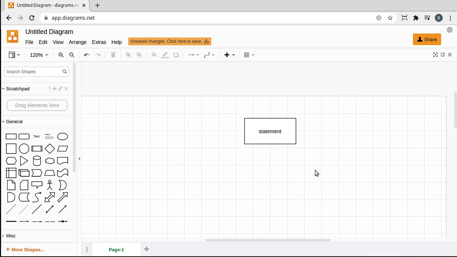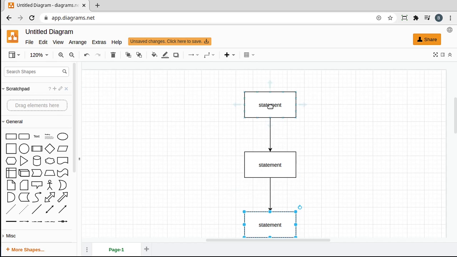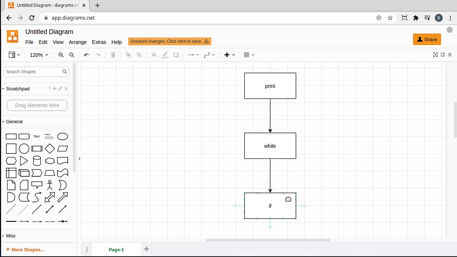Diving into theory land just for a moment here. So far, we've worked with statements. And what do I mean by statements? We've done something like this so far. We have a statement, a statement, a statement, and Python just reads it from the top down. For example, we would like print something, maybe do a while loop. Inside that while loop, we could have like an if statement. And it's just kind of read like a book straight from the top down.